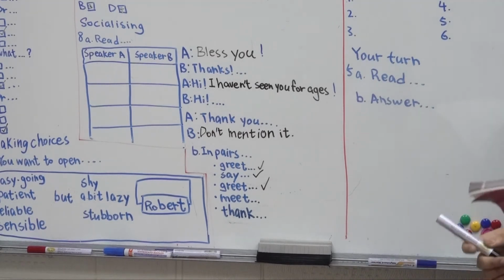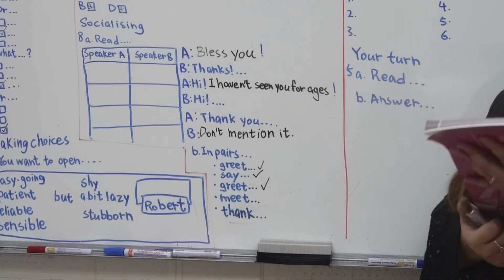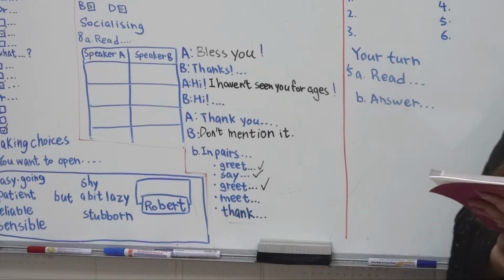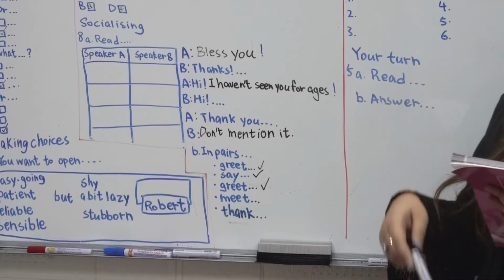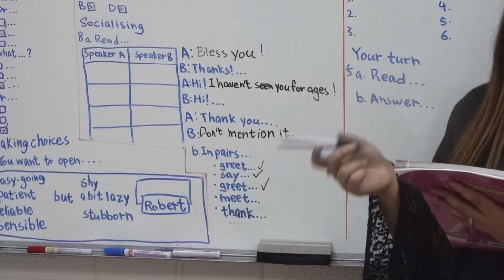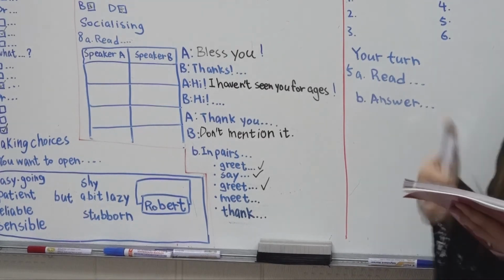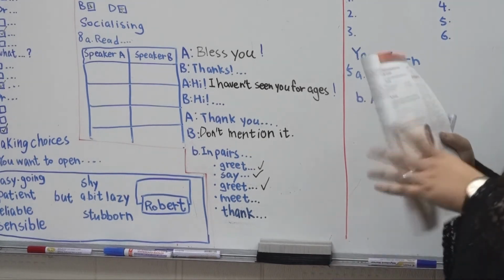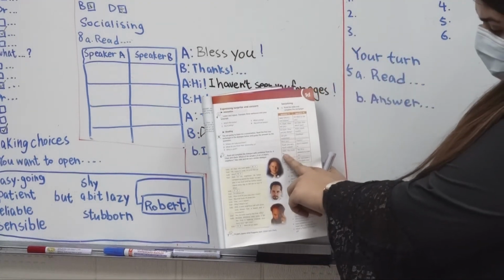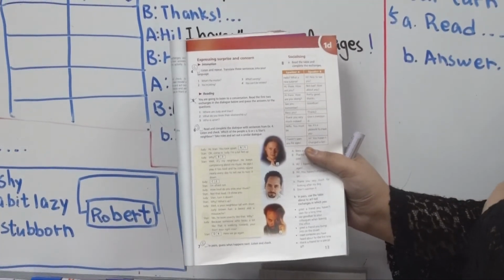Next one. You meet someone you have heard about for the first time. If you're not sure, you may say, for example, hello, you must be Peter. And then Peter might reply, yes, it's a pleasure to meet you. The exchange is here: hello, you must be someone, and then, yes, it's a pleasure to meet you.